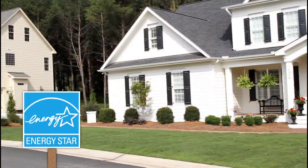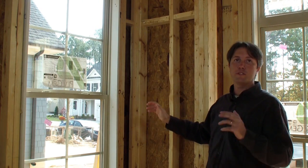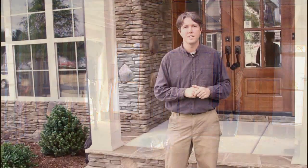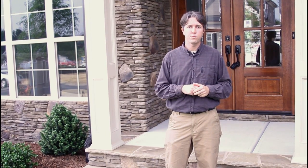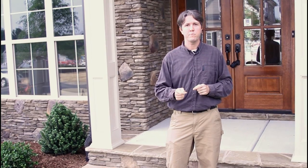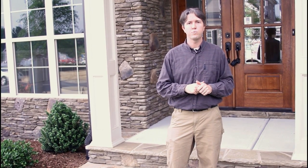We're in a neighborhood of Energy Star Homes and we've selected a home under construction to follow the insulation crew through the installation process. First, we'll walk through the home and note all the areas that need to be insulated and what needs to be done in advance. Then we'll watch a professional insulation crew insulate the home to Grade 1 requirements. Finally, we'll walk back through the home after insulation has been installed to see if it meets the criteria and passes inspection. Along the way, we'll cover framing details, tools, and safety recommendations.